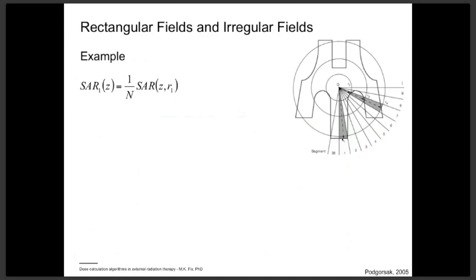And for this segment of the circular field, we determine the scatter air ratio contribution to this axis point. And of course, this is only 1/n segment. And this now has to be done for all segments. So for the first, second, third, fourth, and so forth. And segment 7 here is somehow special, as it has a contribution from this open field part.